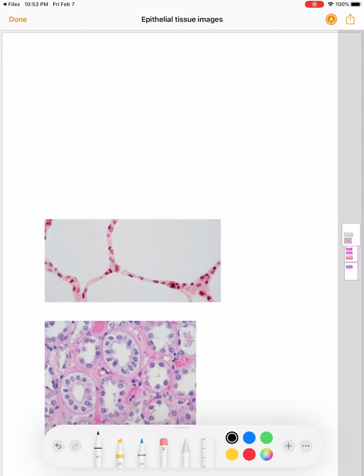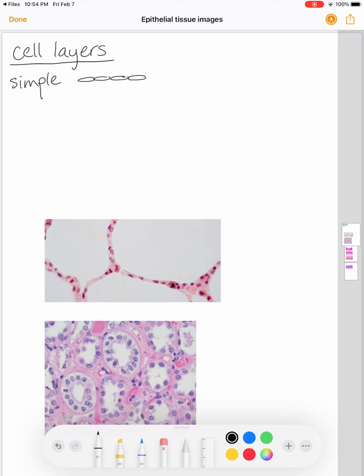So there are two things that we use whenever we are trying to name epithelial tissues. The first thing that we're going to use is the number of cell layers. Okay, number of cell layers. So the two different types of cell layers that we can see in a tissue, we could either have a simple epithelium, which consists of one layer of cells. Okay, so it would look something like this, where you just have individual cells laid side by side in a single file line.